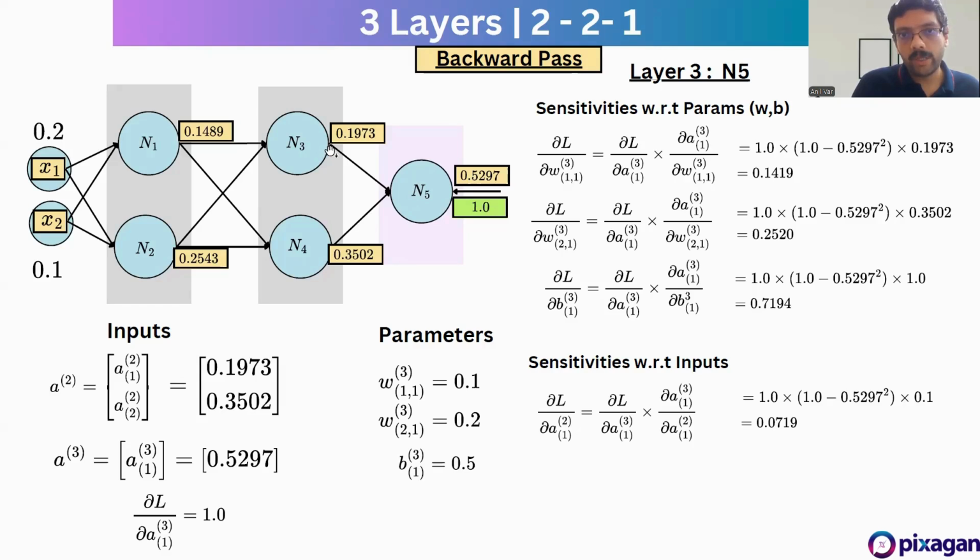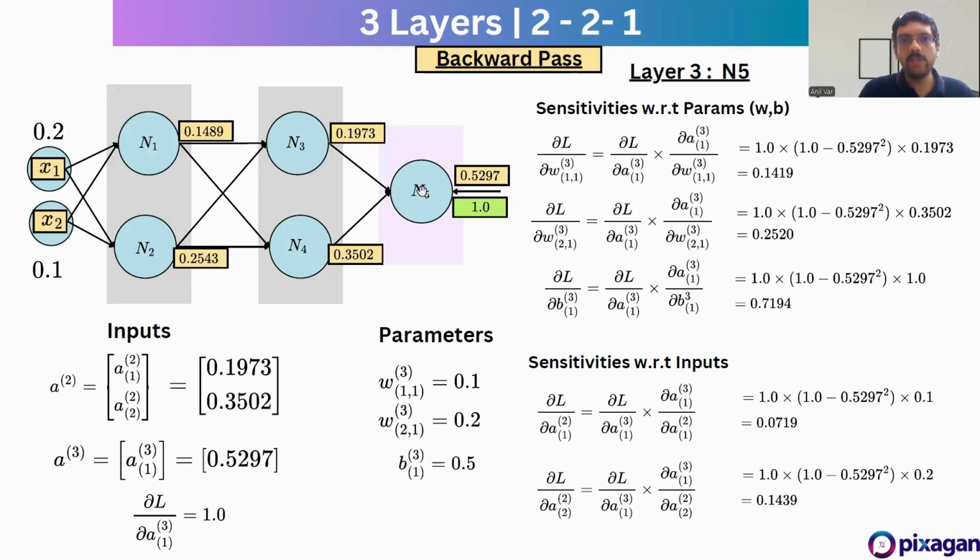The derivative of the loss with respect to the output of that is, well, it's exactly the same thing, right? We know the formula for that. It's the derivative of this output chained with the internal derivative, dA3,1 with respect to dA2,1. You know the formula. It's what was passed in chained with the derivative of the tanh, because it's tanh activation, with the corresponding weight, right? We've just seen this in the review. You've got the output of that. And you do that for this and for this. So the input coming in from N3 and the input coming in from N4, you get both those sensitivities.